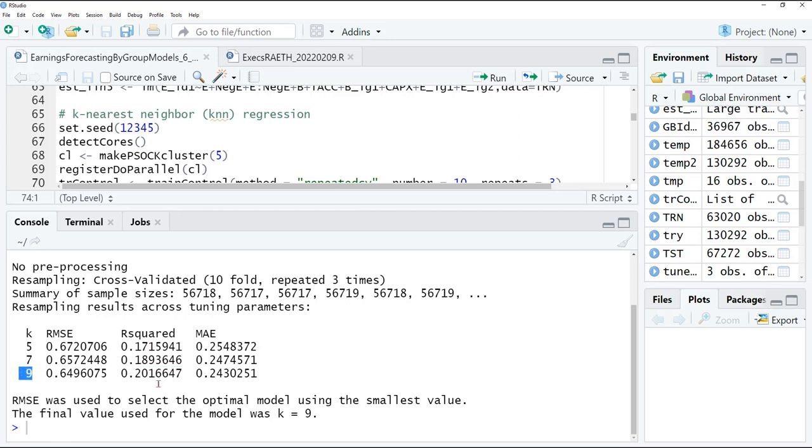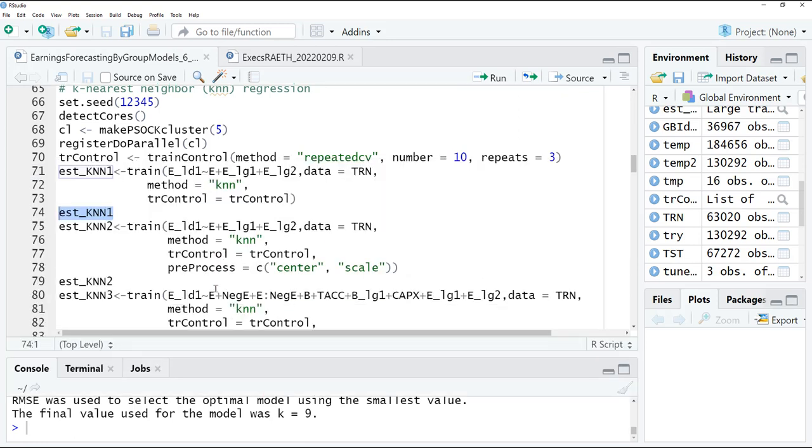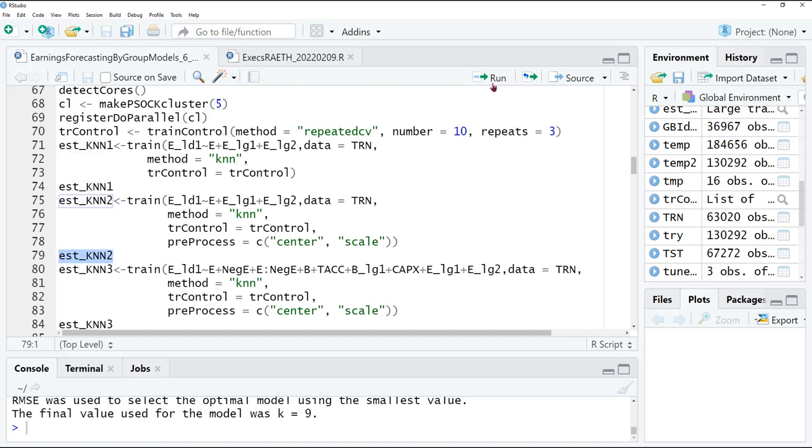Well, that's because if we use a single neighbor or a small number of neighbors, they may not be very similar to the company that we're trying to predict for. So sometimes getting more neighbors can improve prediction. There's a trade-off there. If it gets too high, then it can get worse. So we can look at the other one.